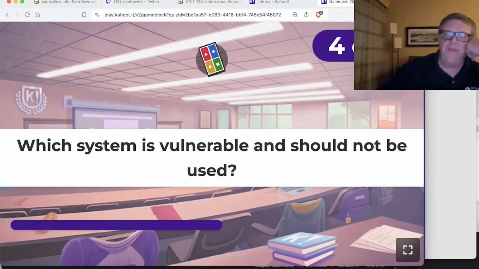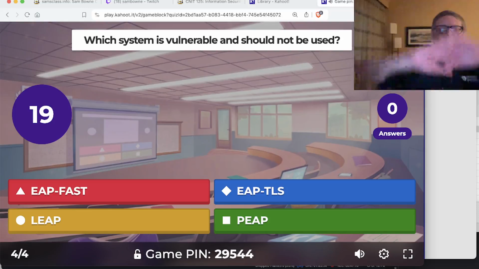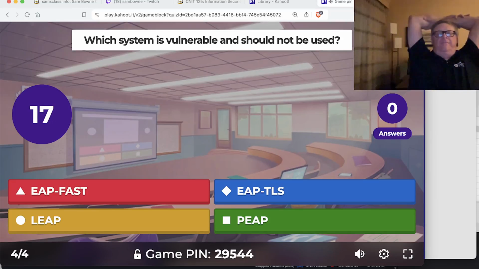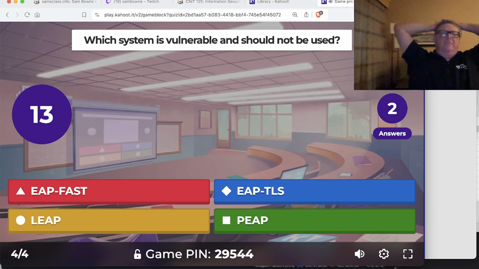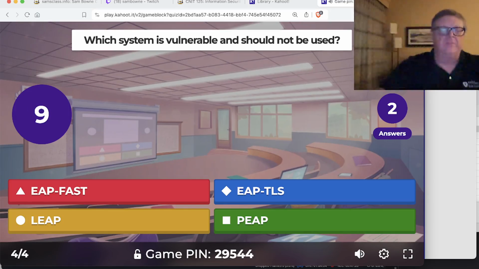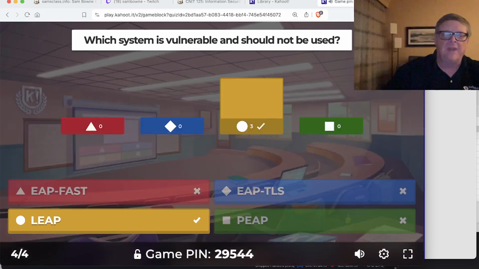And which one of these is vulnerable and should not be used? LEAP, a vulnerable attempt to improve WEP, which is still not good enough to be trusted.